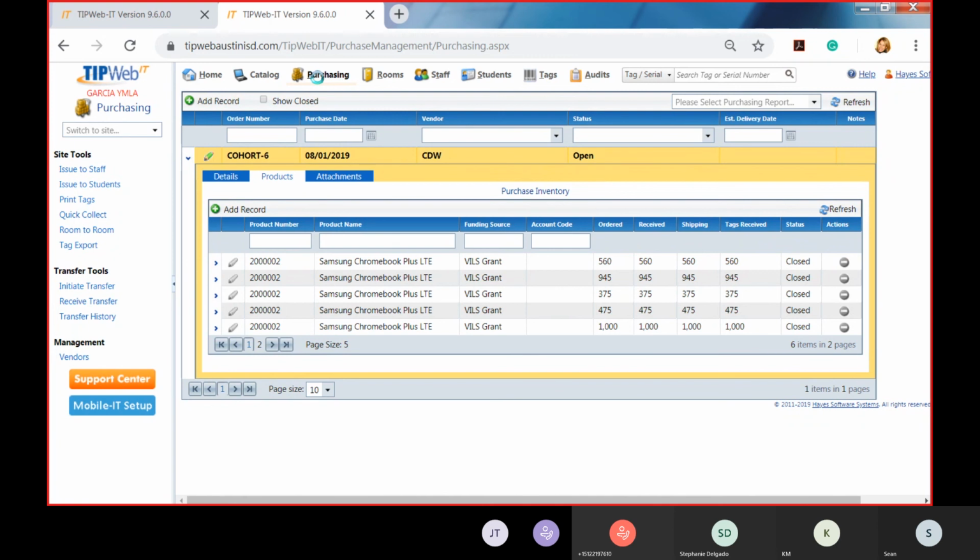The concept here is that you are creating a purchase order for those items that you order from a vendor. And so here actually I see a vendor of CDW, and it can even be Apple, whoever you are ordering those items from. So just know that down the road, if you do have questions, please go ahead and reach out to support. I'm going to go ahead and continue on with rooms.